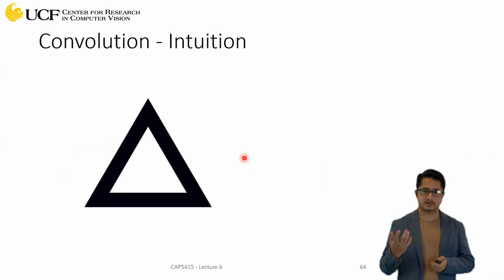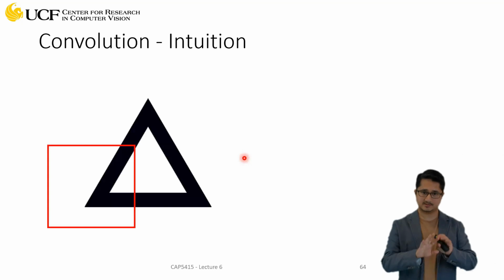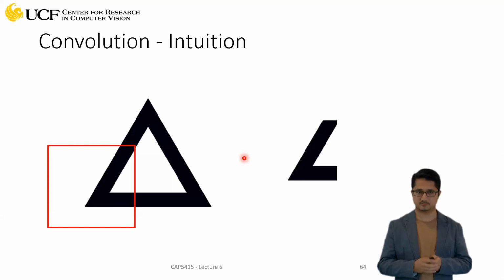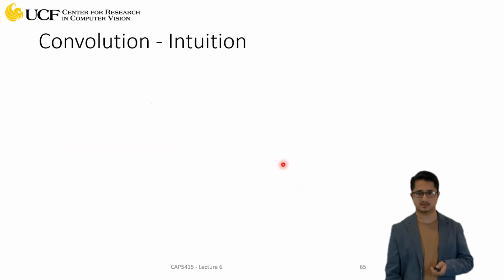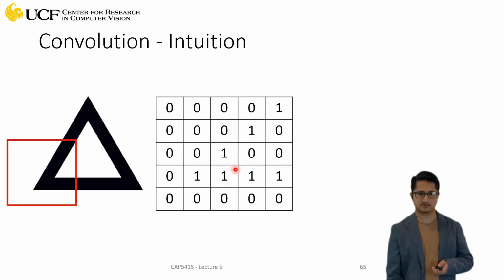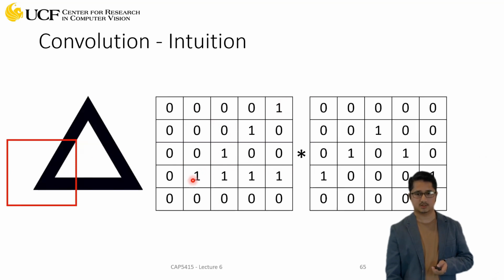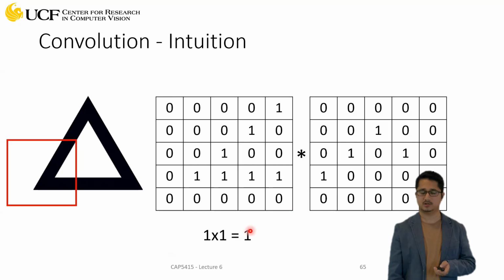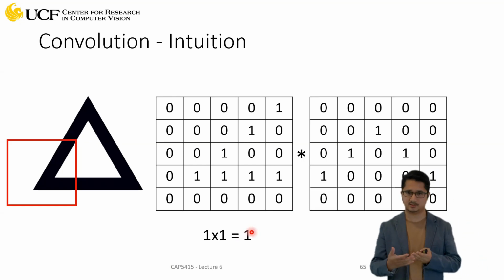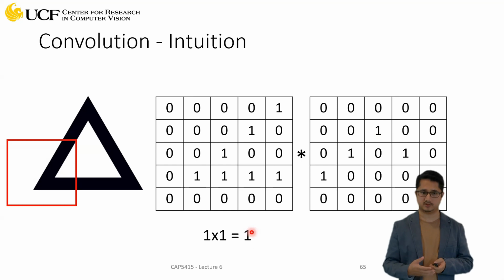Now let's try to apply the same kernel at a different location. And it's the same image, but it's just a different location. Okay, so the input image patch will look something like this. And if you try to just binarize this, you will have these values. You can see that L kind of shape can be represented using these values. Now, if you convolve this with the kernel we had, which was this shape, then you can perform the convolution operation and you can see that it's just going to give you the number 1, which is much smaller than 5, which means that you were not able to find the pattern you were looking for in the image.